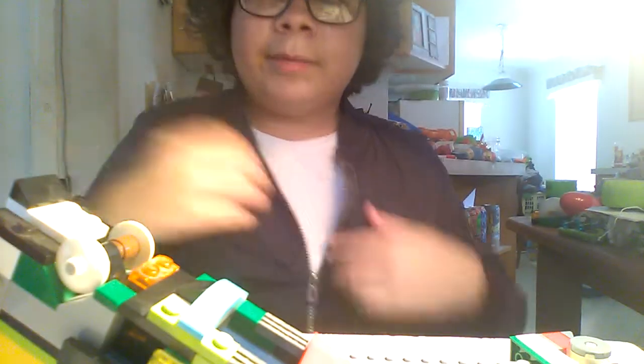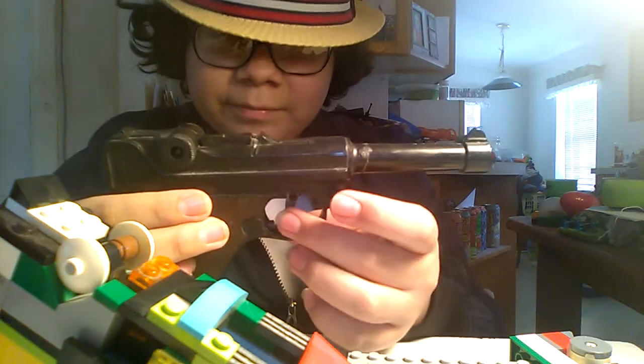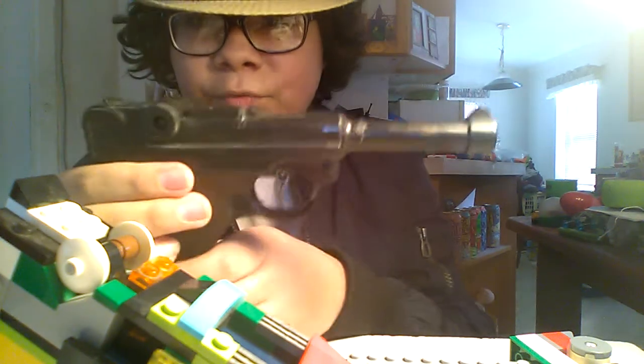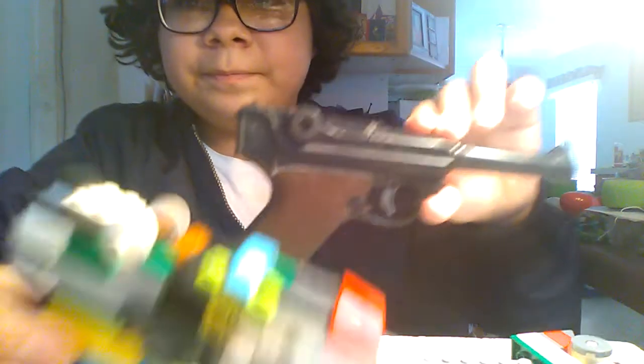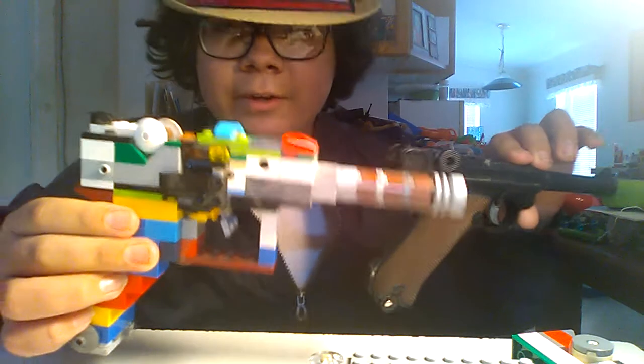The only bright side was it could be cocked, and if you look inside there's a small chamber inside the gun. Now I'm going to compare this to an old cap gun I have — this is not a real gun, just a cap gun from the 60s. Side by side, it doesn't look the best. I tried, but it's just not the best, so that's why yesterday I made this Luger PO8 revamp.